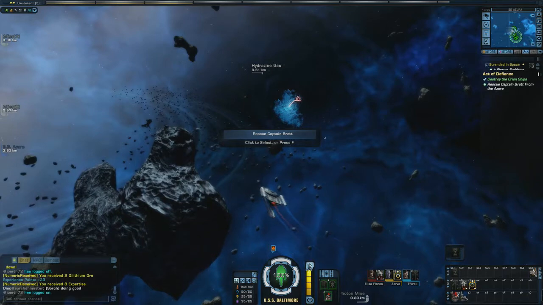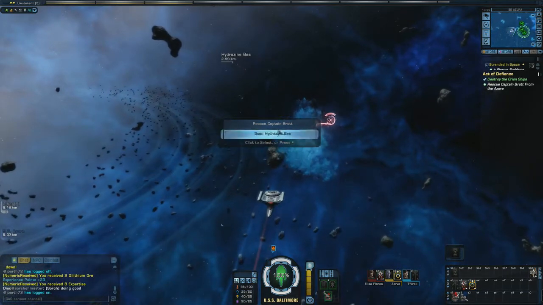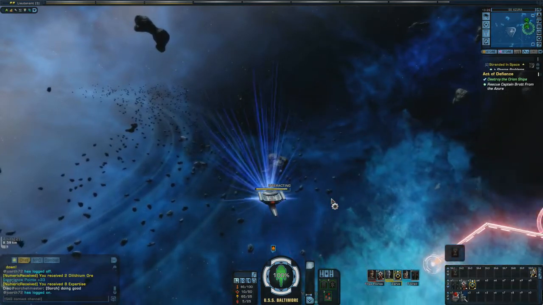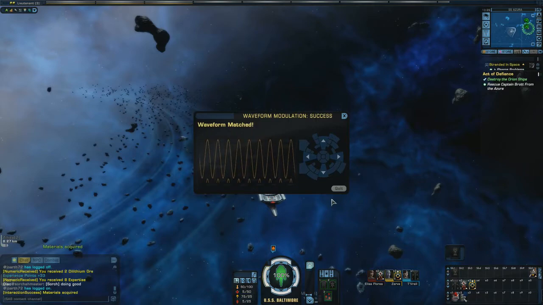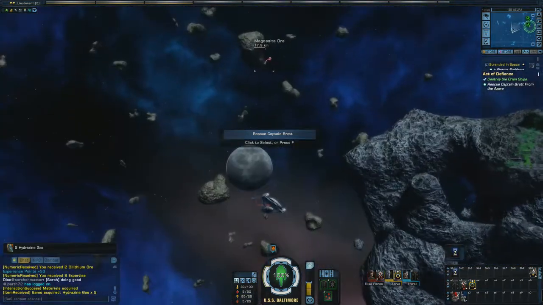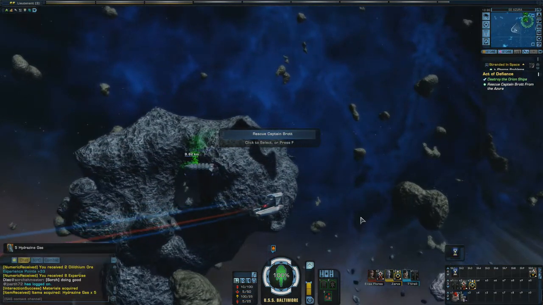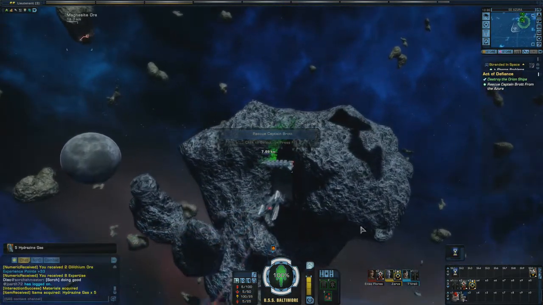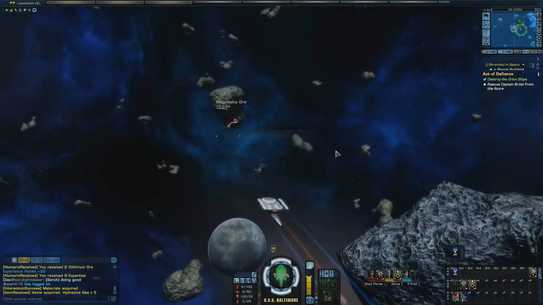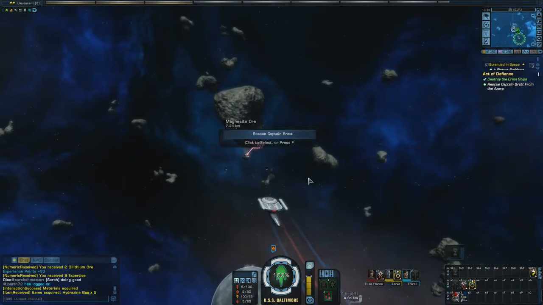I'm gonna go grab the nebula thingies. But like I said, you're gonna need these for R&D. You're gonna need all of them. Okay, the other one right there. You're gonna need all of these in.